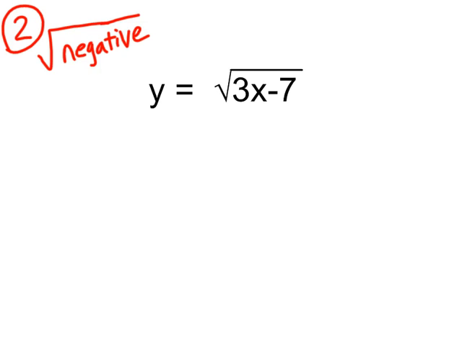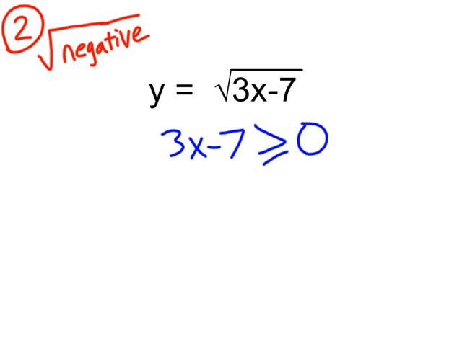So look at what's underneath the radical. Look at this quantity underneath, and we have to acknowledge that that cannot equal a negative number. We can't let that be negative, because if it was, we would be then trying to take the square root of it. So I want to represent that by saying 3x minus 7 cannot be negative. It has to be greater than or equal to 0. That's how we honor that restriction.